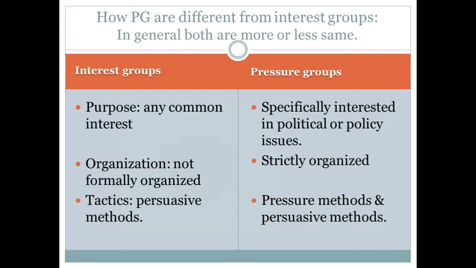They will say that we are not going to fund your party, or we will see that the funds are cut, or we will challenge you in the court. Different pressures are put over the government for their own interest. So this is about the difference between the pressure groups and the interest groups.